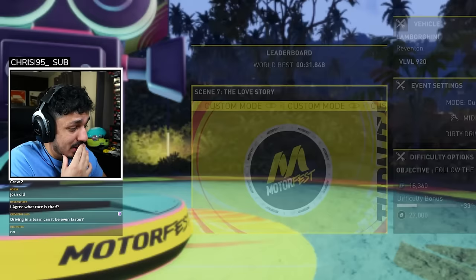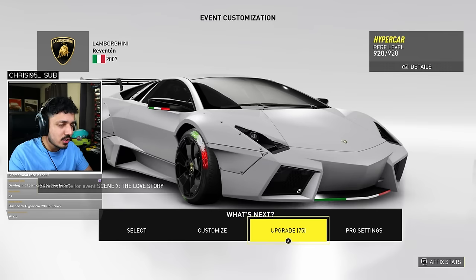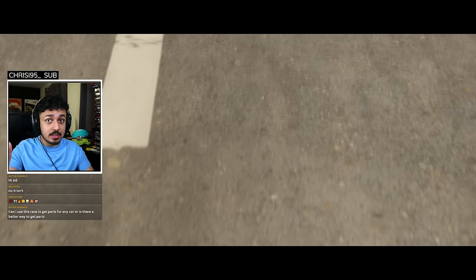You guys might be onto something. Hang on. Okay, chat, I'm testing your theories. So for attempt number 13, we're going to see how much we make with clean driving and then try dirty driving again. And the time difference, because that's the most important thing.